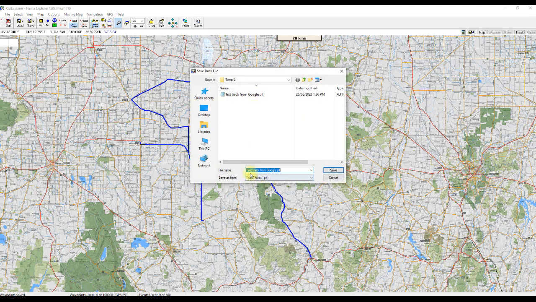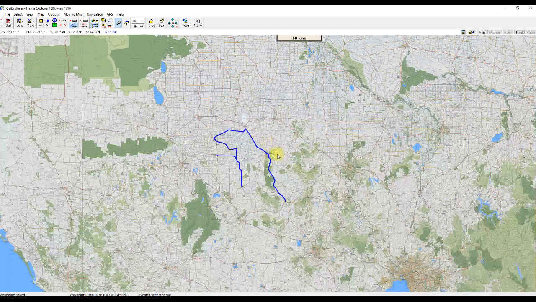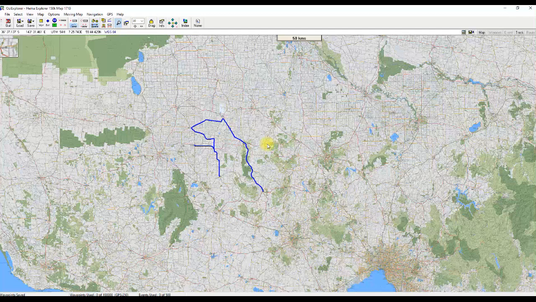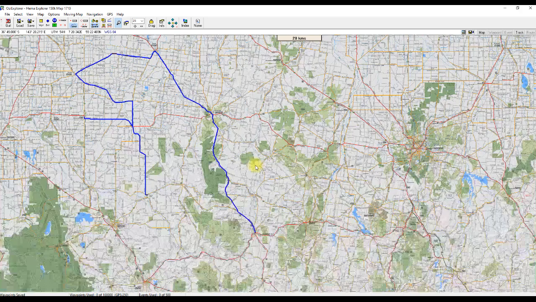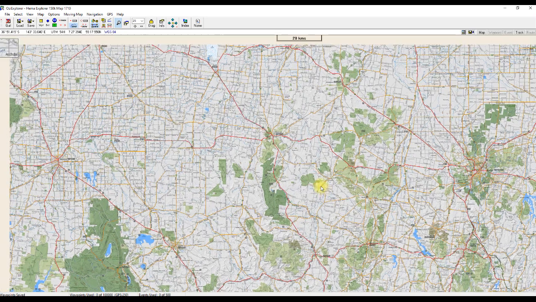We'll call it, it's come up with a default name, test track from Google, PLT, save that, replace it. Yes, it's saved when I changed the colour, so I'll just replace it again, and now I could delete it and just bring it back in any time I like. And what's more important, transfer both of those, which is in another video, to my tablet and use it on the run. So it's a really, really quick way of having a lot of track points done for you by Google.